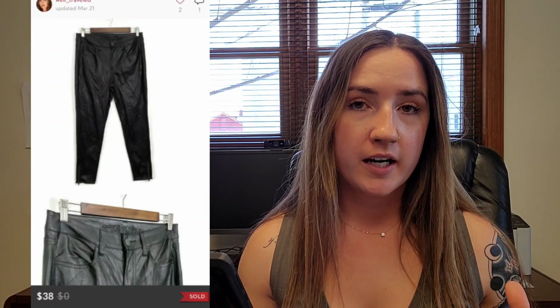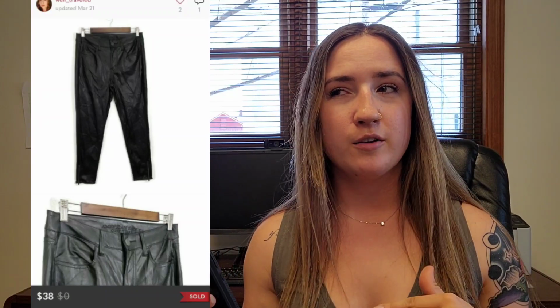Another trend that is really going on right now are the faux leather leggings and jeans. And so I've been keeping my eye out for these vegan leather pants. And when I came across these in American Eagle, in a high rise, which is another trend going on right now. I mean, I feel like it's been going on for a while. People say low rise is coming back in. I don't know that it is. I think people are still picking up high rise. I know I am. I think high rise is still on trend, but paired with that vegan leather, I think made this sell really quickly, and these sold for $38. So obviously you want to do your comps on that, but as you're walking through the athletic wear or even like the jeans or dresses, keep your eye out for faux leather items because they are really trendy right now.